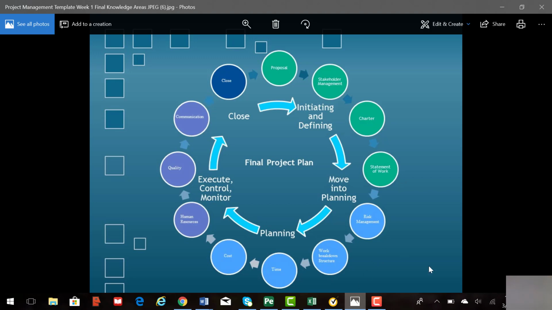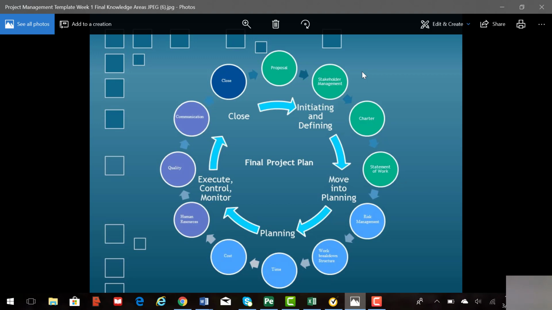So I just want to keep reminding you about these knowledge areas that are in the methodology. When we're reading, Versa does a really good job of saying, here's the concepts, the templates, if you will, here's the knowledge areas, here's how to fill everything out. And they do a really good job of saying why. This is why you need to create a proposal, why you need to manage and analyze your stakeholders, why you need a charter, why you need a scope of work in your statement of work, why you need a good budget, a good portfolio fit. And they do a really good job of that.